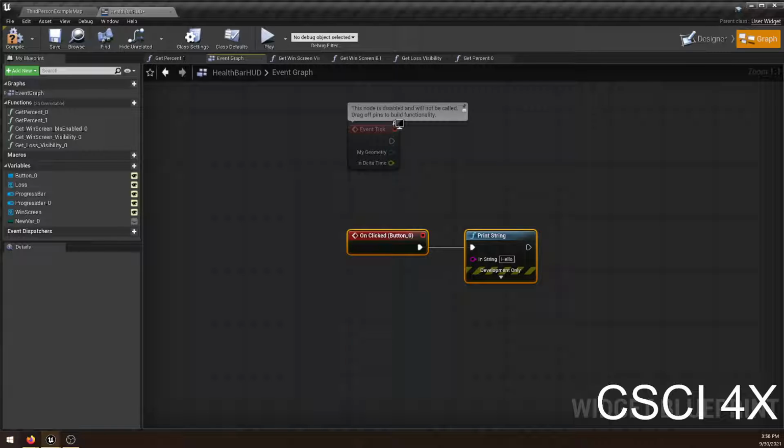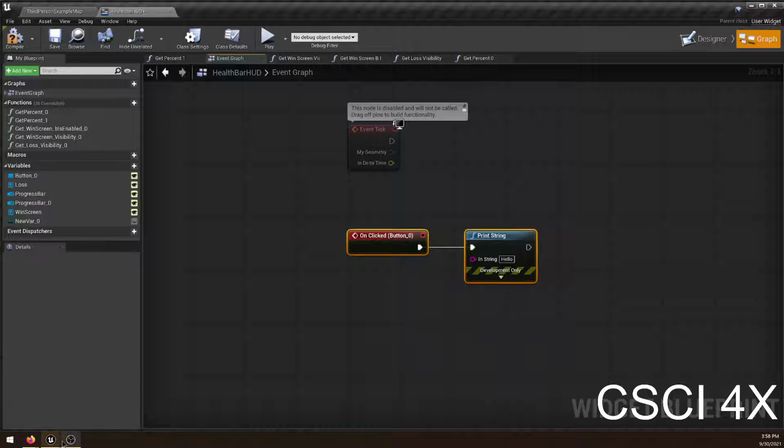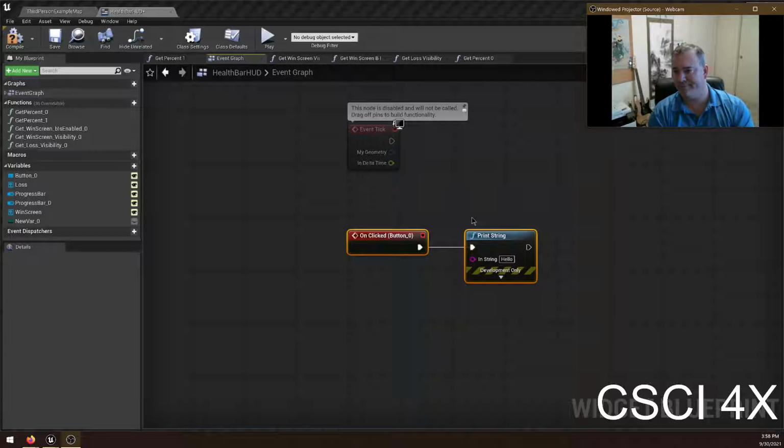So if you want to make a game that has a character builder or something like that, you can make a widget that has plus and minus buttons for increasing your strength, decreasing your dex, whatever.